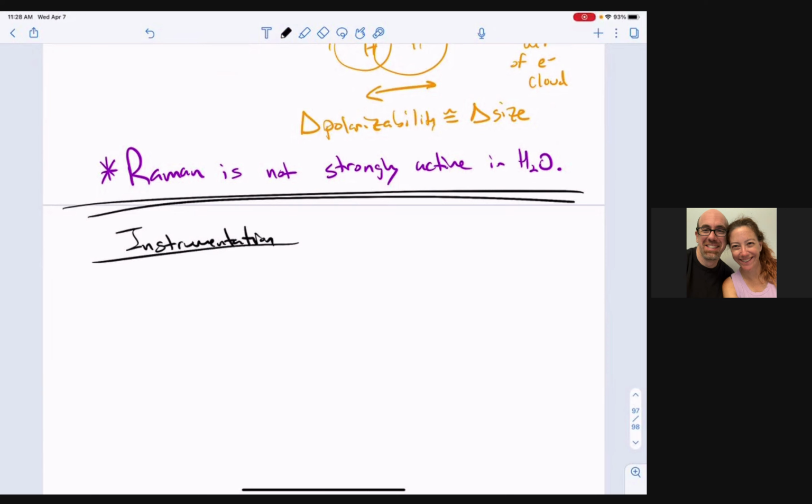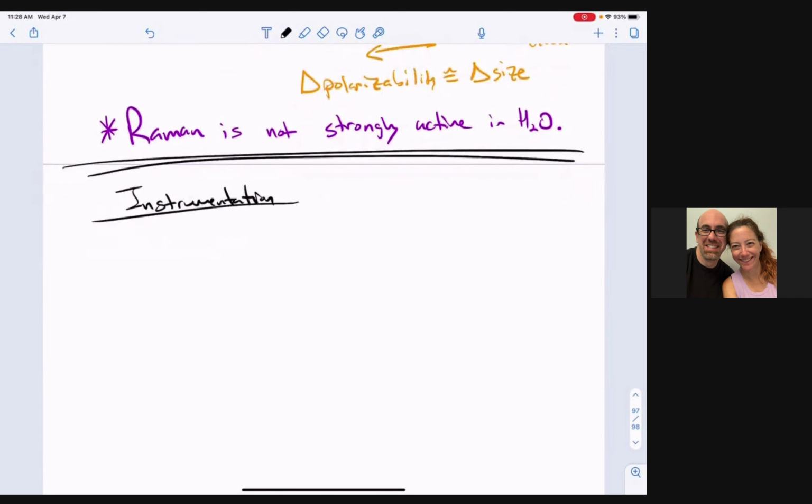That is an excellent question that I should have addressed. Thank you. The question is, are stretches either Raman or IR active? And the answer is no. There are some that are only active in one mechanism, and there are others that actually match. So if you go back to that spectrum in your notes, you'll notice there are a lot of peaks that overlap. Those are the peaks that are IR and Raman active. So you can have some that are both, some that are only in the IR, and some are only in the Raman spectrum. That's an excellent question.